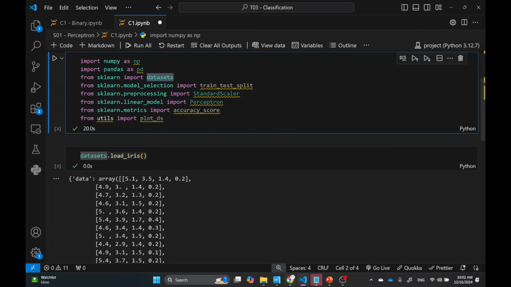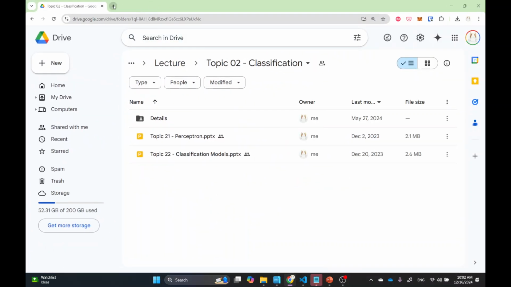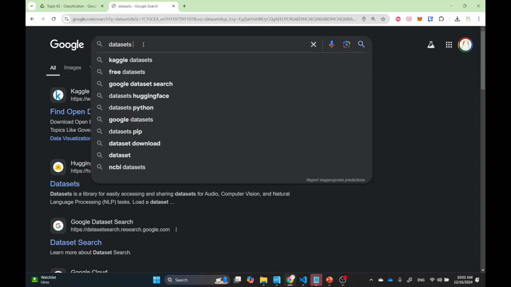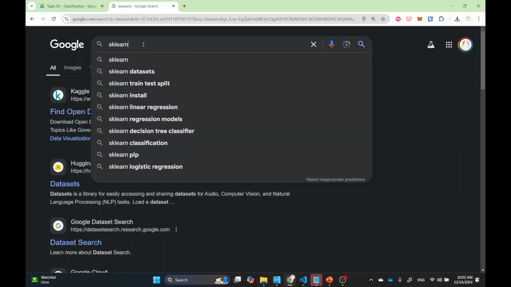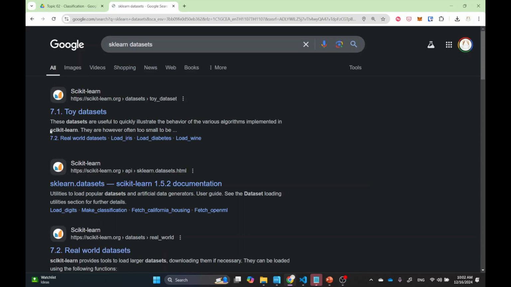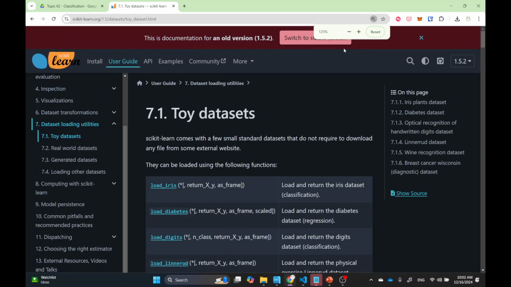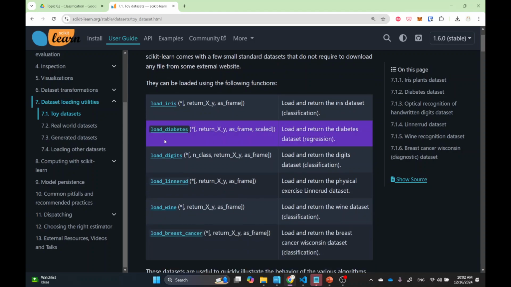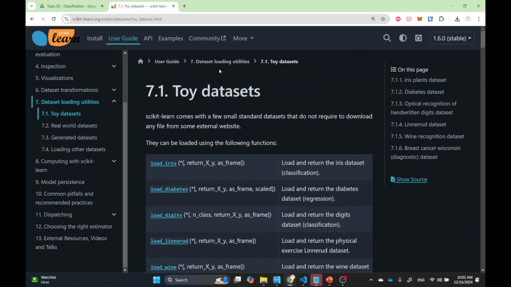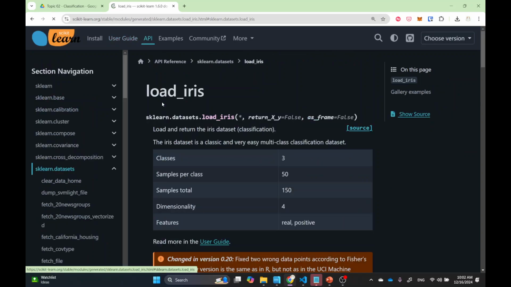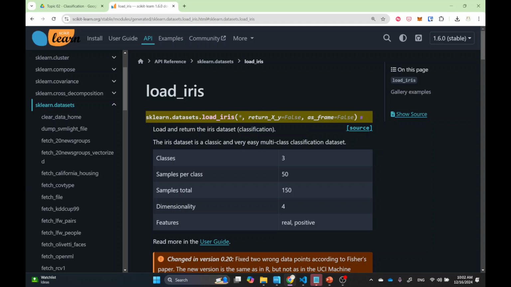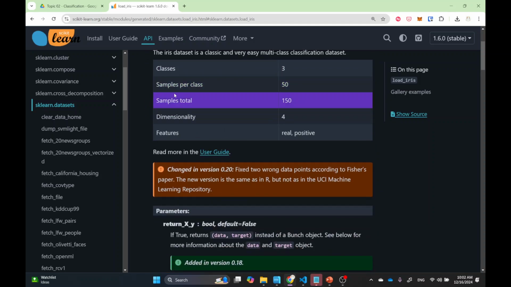It's in the documentation. So let me just show you that there's nothing that you cannot look up. When I go to scikit-learn datasets, you can search for it, and these are the pages that specify how you load the dataset. For example, it's saying this one is too old, so switch to the right one here. The one that I want is right here, datasets.load_iris, and I can click into it and see what it's doing. It doesn't need any input, and it's going to return me 3 things, which are exactly what I got from here.